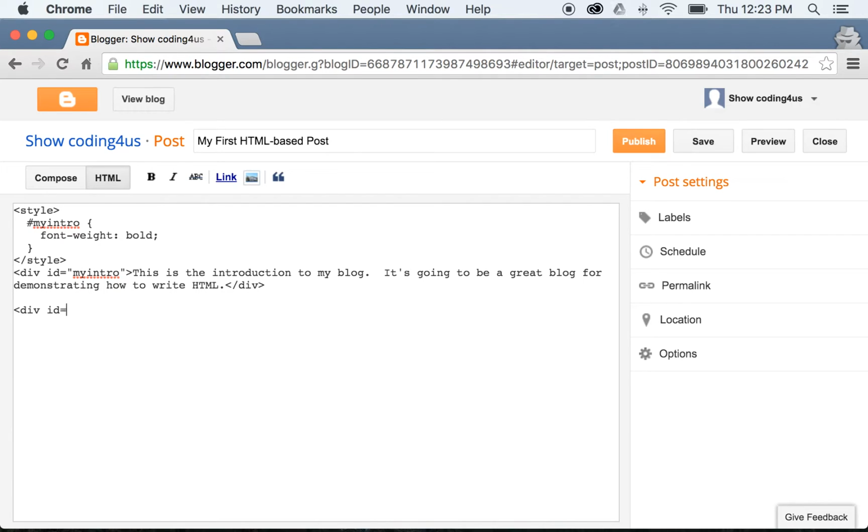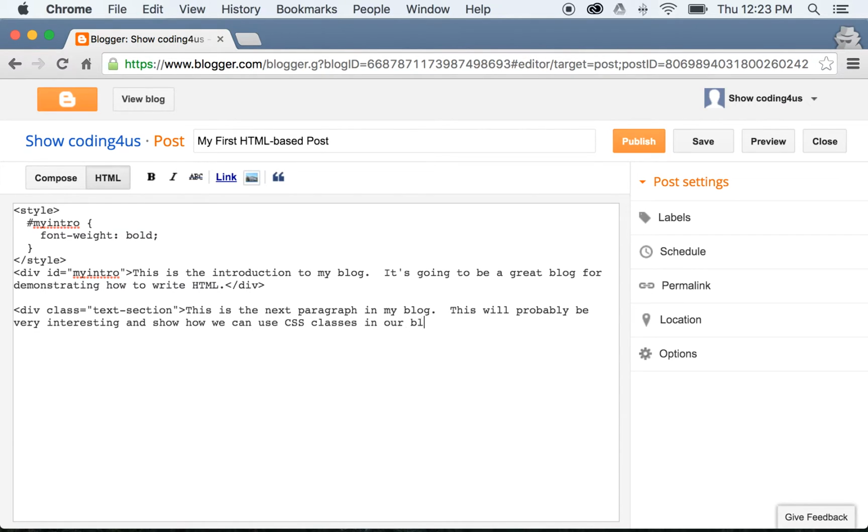Maybe we say div class equals text section. This is the next paragraph in my blog. This will probably be very interesting and show how we can use CSS classes in our blog.